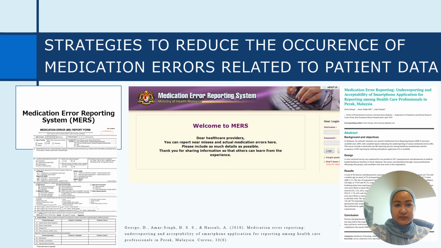Lastly, an effective medication error reporting system provides an opportunity to find the cause of the ME. In the absence of such a system, the majority of the ME will go unnoticed. In Malaysia, MERS, the Medication Error Reporting System, is a national reporting system introduced by the Pharmaceutical Service Program, Ministry of Health, since 2009. All healthcare professionals, either from government or private healthcare facilities, are encouraged to report the medication errors encountered.